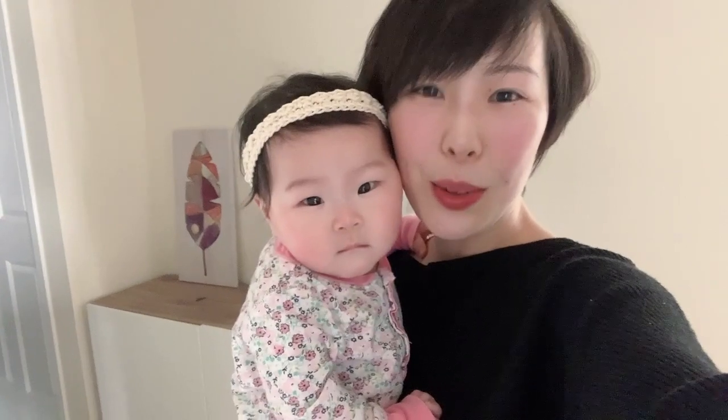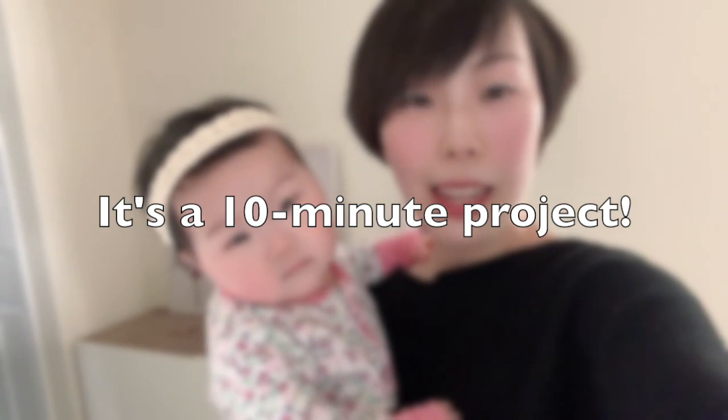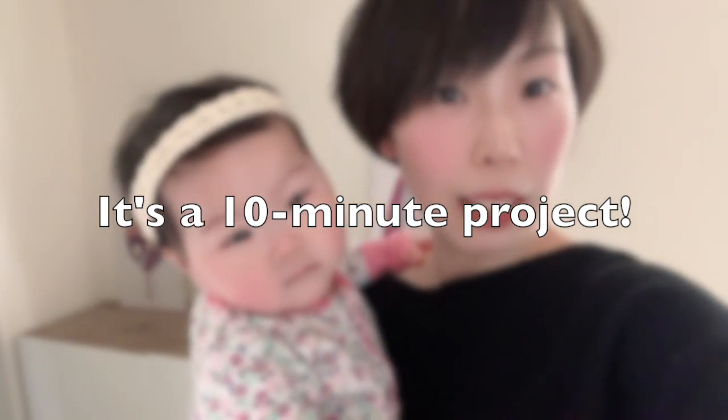Just wanted to give you a quick update and show you baby Lena Rose wearing this little lacy floral headband that I just crocheted her during her very short 30-minute nap. I know, what was up with that, baby? This headband won't take you 30 minutes actually, it's much quicker than that. But it's basically just a wonderful stash buster to make.